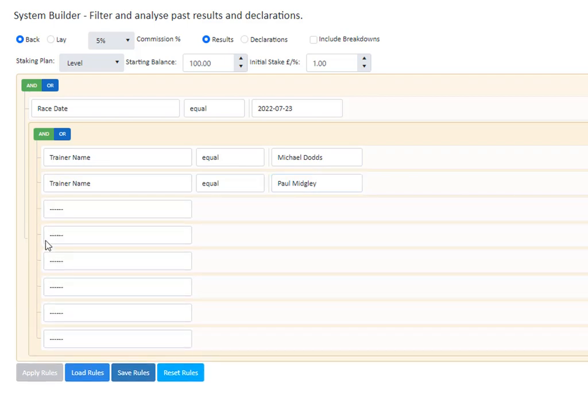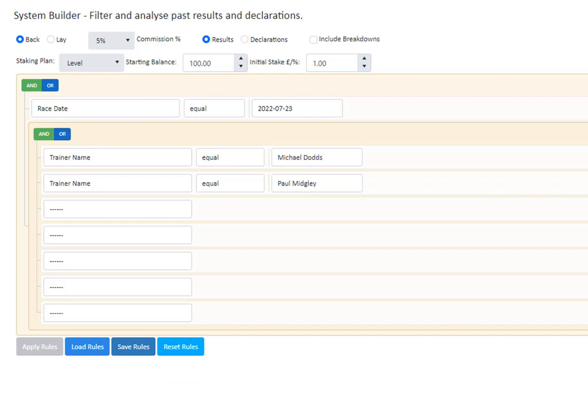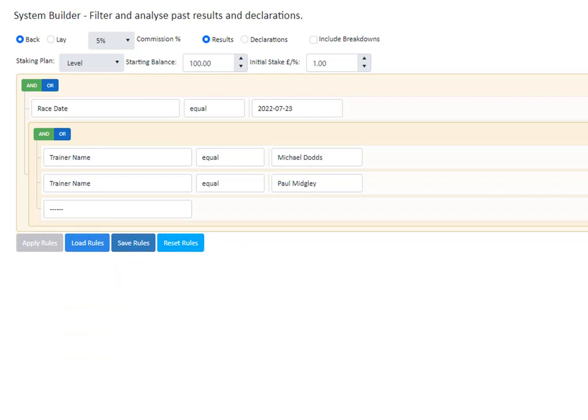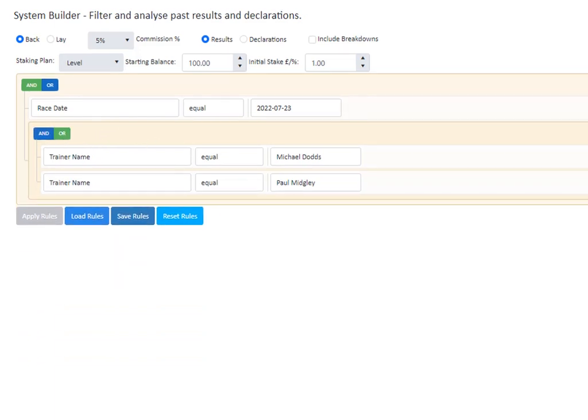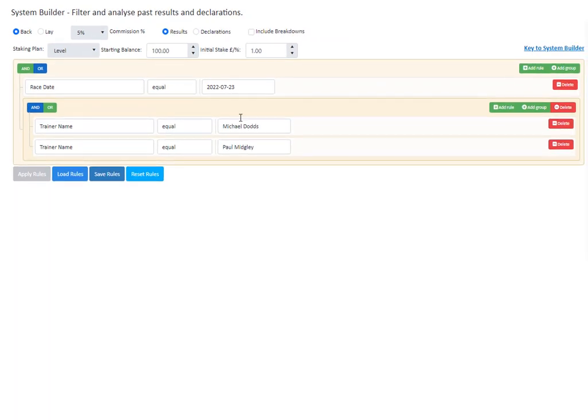Each one you click trainer name equals, and then the name of the trainer. Once you've got your list, click or, so you've got trainer name equals Michael Dodds or trainer name equals Paul Midgley.